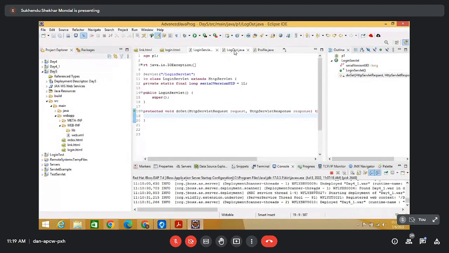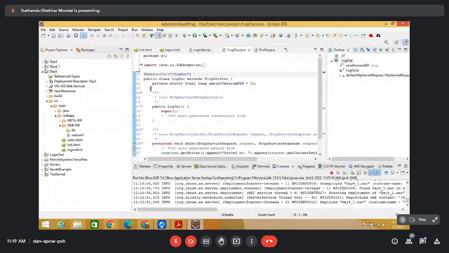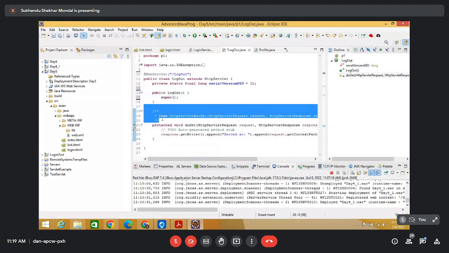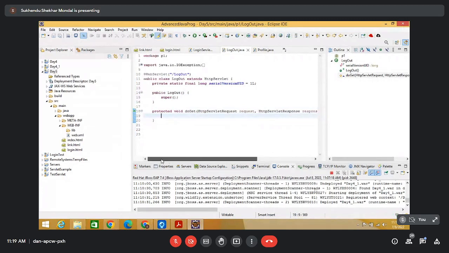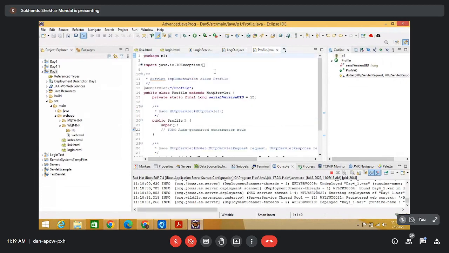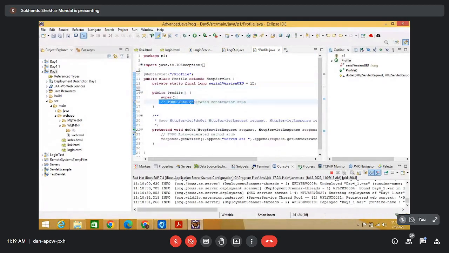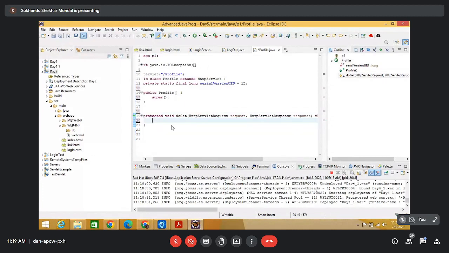Control S, remove this one, remove this one, and the profile one also I delete.